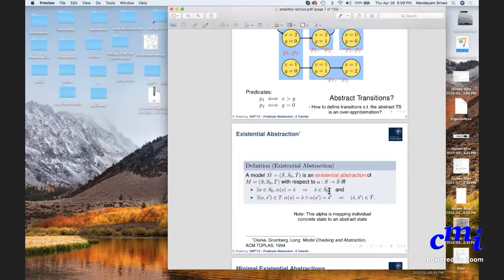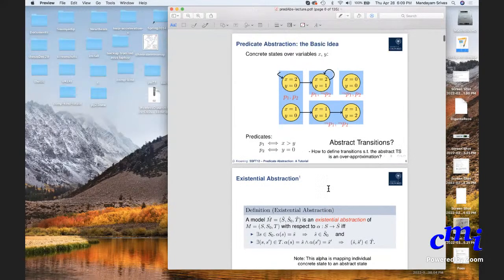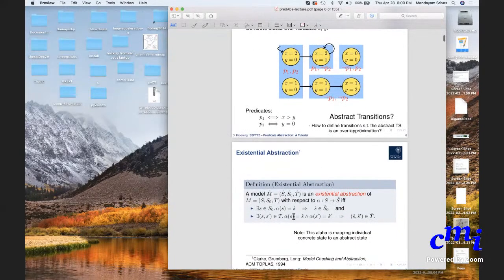So if there exists any S in S naught, an initial state, that gets mapped to a particular abstract state, then it should be an initial state.